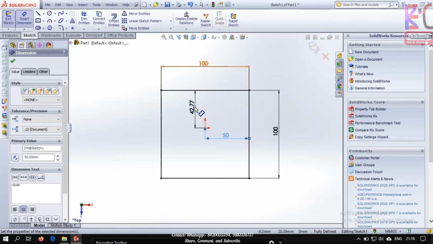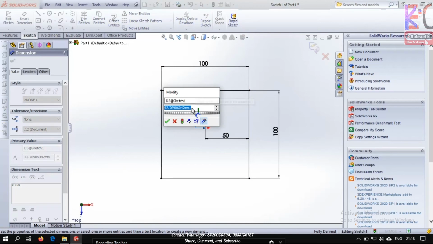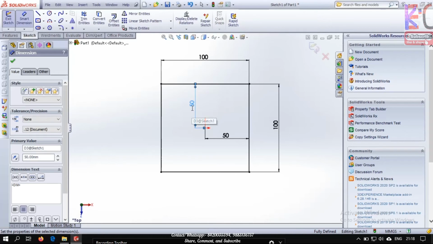Now for this one, as you can see, this is also 100. I could change it to 100 divided by 2. Since units are not provided, that will be done in mm only. See, now you can see the entire diagram's center is in the middle. That means the complete dimensions are in the middle. So you could do this one.